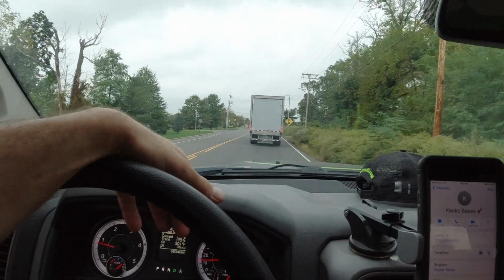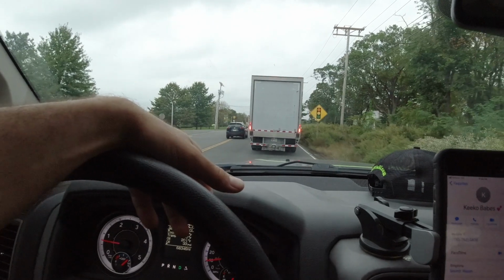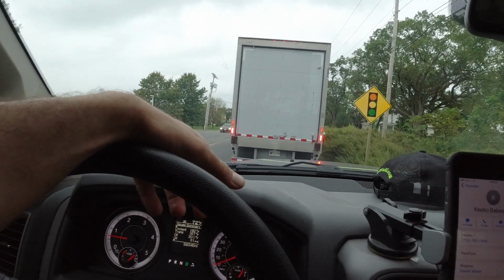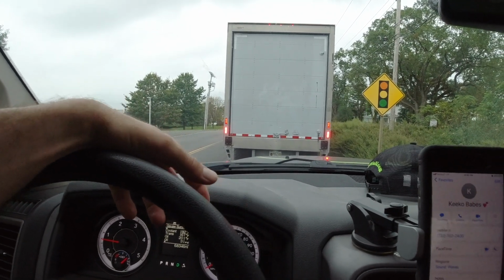Okay, nearly back at the house. Sitting in traffic, back to lovely Jersey traffic where I was at. Traffic actually wasn't bad, but right in this road over here, in Jersey, it's always backed up. But that's all I got for you guys. See, the back of my truck here is packed with my luggage, some tools, radio, whatnot.